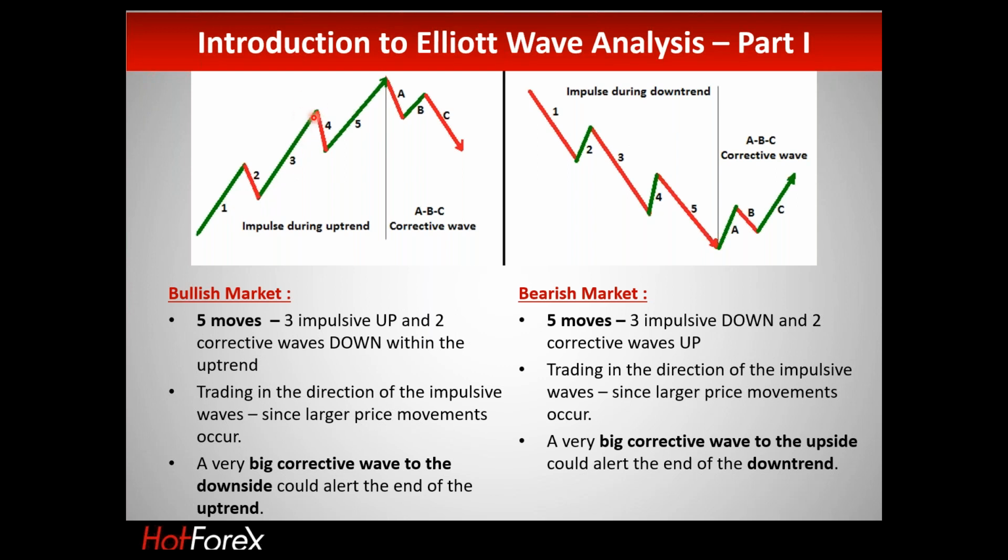Otherwise, if you see that it reached that level but tried to consolidate and is moving to the downside, then the stop loss can immediately be placed above your peak. Above your peak, and the take profit will be set according to Fibonacci levels.